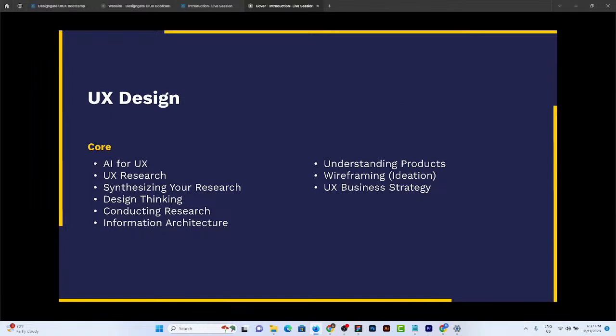Then understanding products, we'll be talking about things like product life cycle. It's very important as a UX designer that you understand products to some point. Okay, we'll be talking about product life cycles and other different principles related to products. Then we'll take a look at wireframing, rapid wireframing and things like that. Very, very important. You understand wireframing from a different perspective, not the perspective you used to know. Why did you even have to wireframe? Must you wireframe before you do your high fidelity mockups? You understand all these things when we get to that part. Okay?